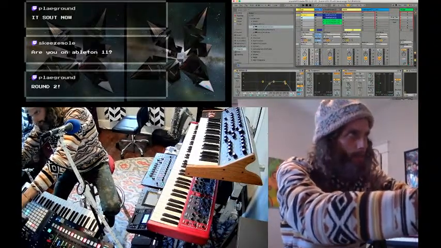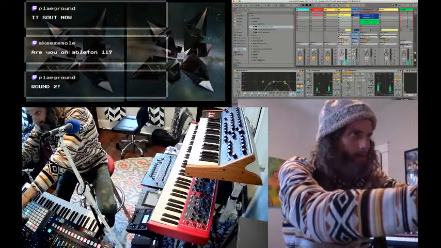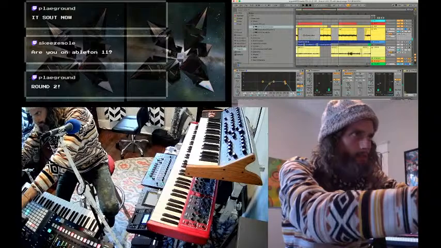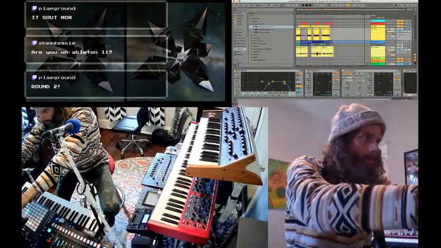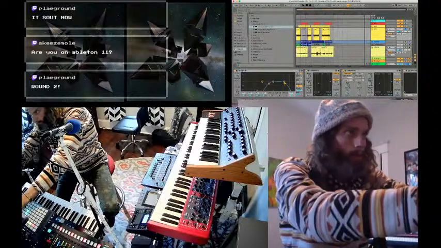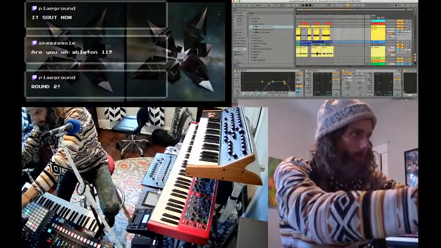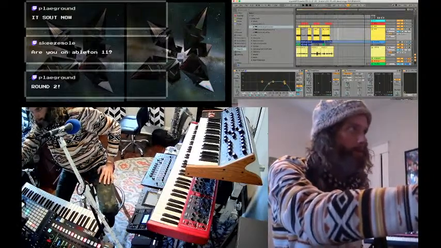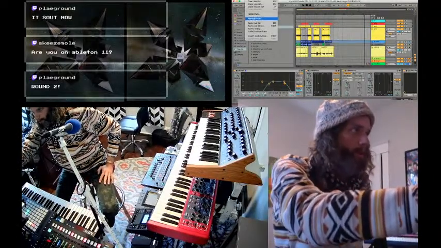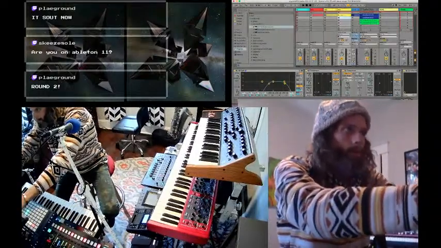I EQ'd that other ARP down even more. I've got a pretty massive EQ on it so that it's not in the way, because it's in the song a lot. I don't want things to get stale. I don't want them to get boring. Let's resample this. A great way to combat blockiness, staleness, and boringness on any mix is to do what I'm about to do: resample this whole thing and chop it up, and that'll keep a lot of movement going on in it.